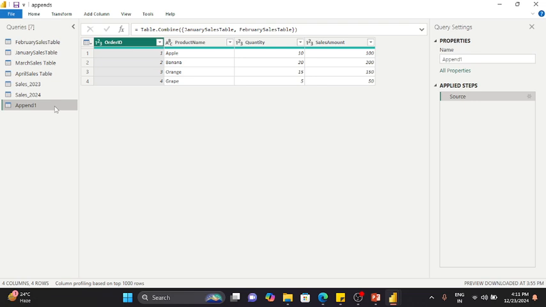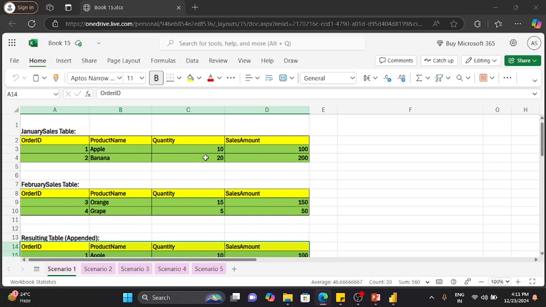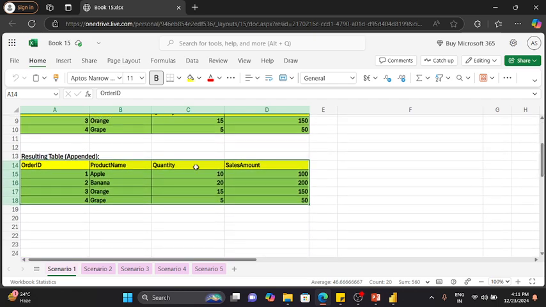It has consolidated the data for both January and February. So if you go to the Excel here, you see that we are getting the same result after appending. You see, this is the order ID. This is the same identical column, right?